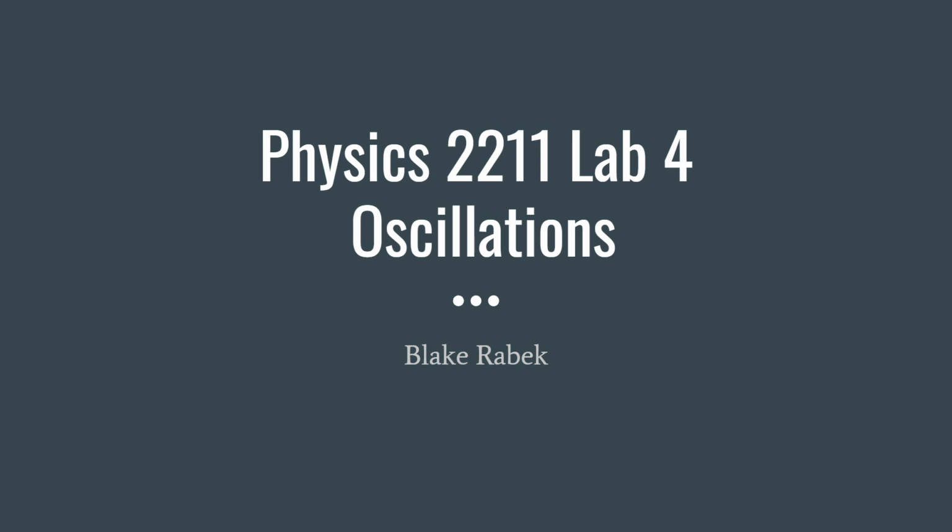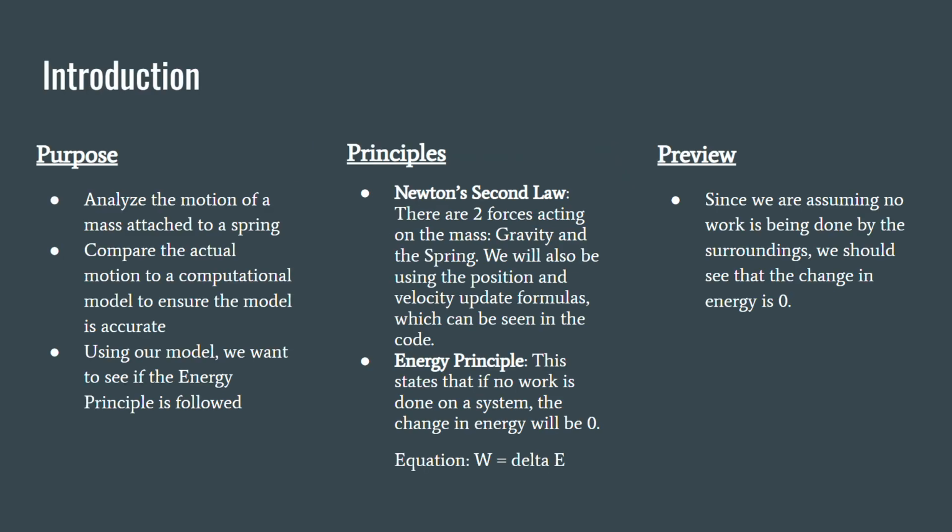This is Physics 2211, Lab 4, Oscillations. The purpose of this lab is to analyze the motion of a mass attached to a spring and compare that motion to a computational model to ensure the motion is accurate. Then using our model, we want to see if the energy principle is followed.